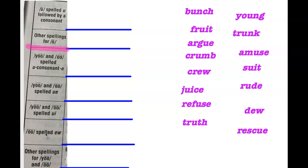Okay, the long U. Well, you know what? I'm going to go ahead and fill this category out first, because I know when I was looking at these words, I saw a couple words that didn't have a U in it. Okay, and guess what? It would be crew, say crew, and do. All right, and our final category would be any other spelling, which we'll get to. All right, so guess what? This category is done. All right, and guys, all I did is I looked to see how these two were a little bit different. They did not have a U in it, but they still had the U sound. So I'm going to cross that out because that category is done.